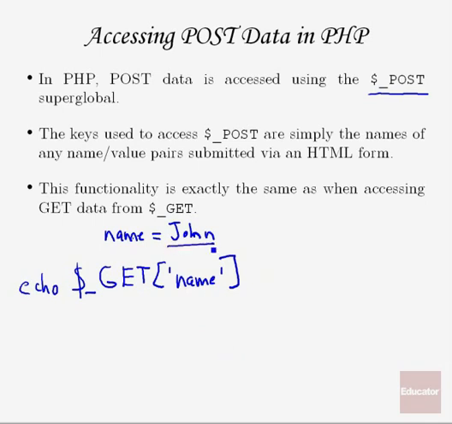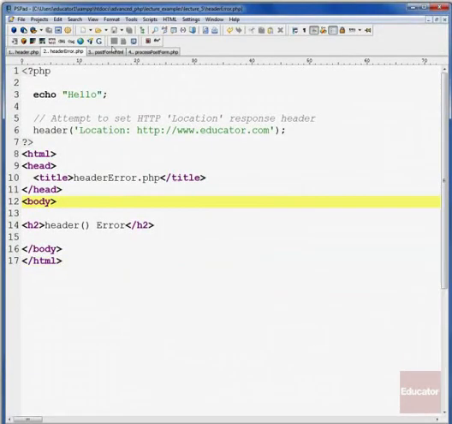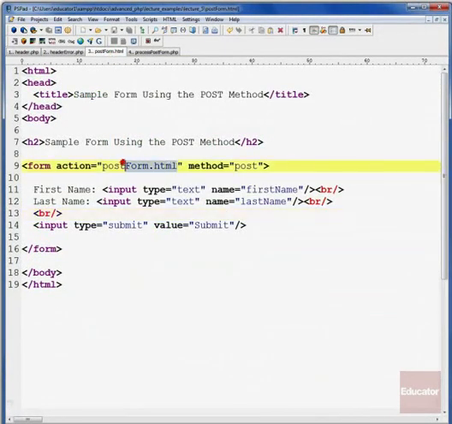Now, if instead we had a form with a name input box that used the POST method, we would echo the name the same way, with an echo statement, but using the $_POST superglobal. In this case, you have to know that your data is coming from a form that uses the POST method. So we're going to make a slight change to our postform.html form, and instead of submitting the information to itself, we'll have it submit to a PHP script that will be able to process that data.